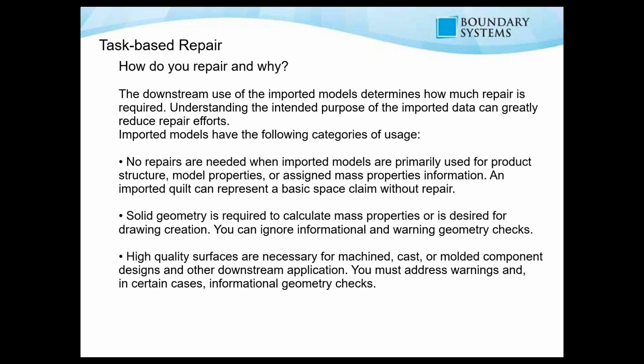So then you need a proper solid model with a decent accuracy and everything that goes with that. So I think that's the three main stages. So you either do no repairs, you assign model mass properties to it. The next step would be just to get it to a solid, because you need to add some holes here and there, so not major changes. And then you really need to get stuck into it if you go to the mold designs and the castings and things like that, or even machine that. Then you need to get a proper model out of this.